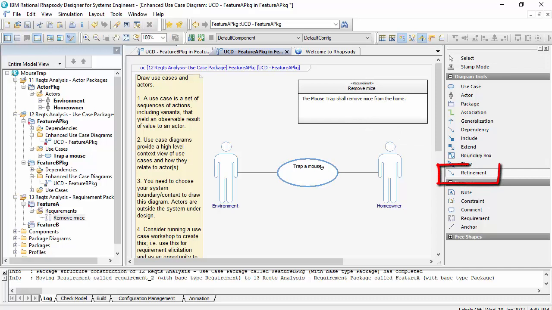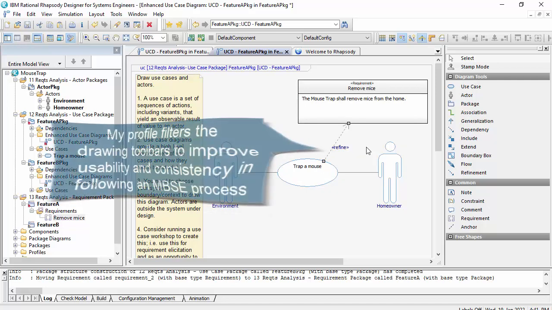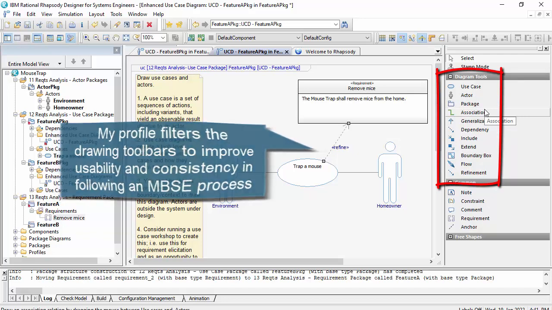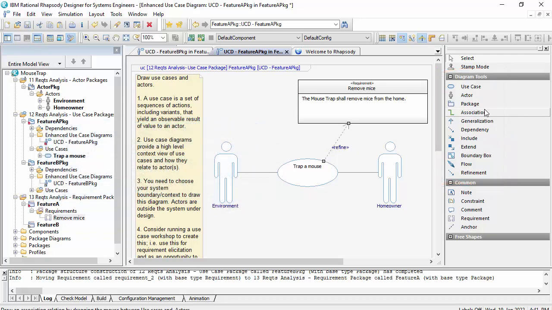This refinement tool is actually added by the profile. So there are customizations here to make the process of creating models a lot smoother just by putting certain tools into the palettes in the right places according to the profile and the process. Fundamentally, what relationship am I going to use in use cases? Well, if I've chosen refinement, then put it in the toolbar rather than make people draw dependencies and apply a new term. It's going to have its own problems.